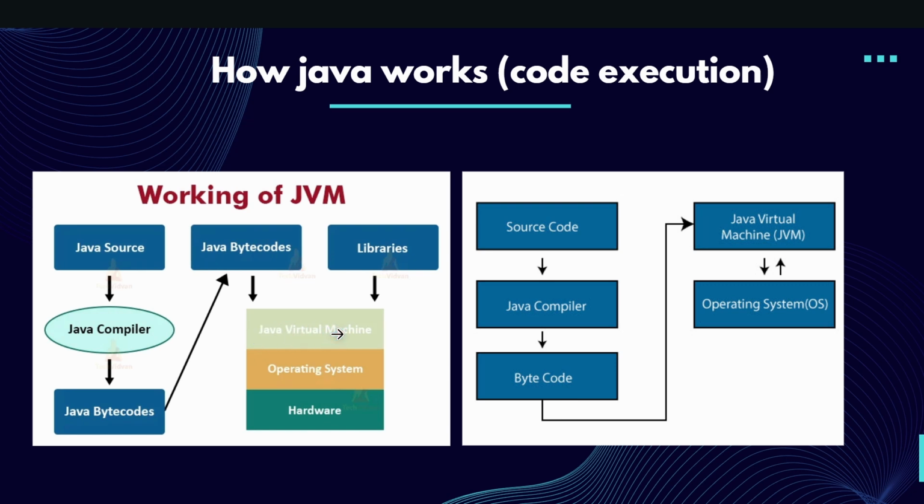And these things we have already seen. Java source code is compiled and converted to bytecode. Then the bytecode will be provided to the JVM. The JVM will provide it to the operating system, and it goes to the hardware level and starts executing our process. This is the thing that I was saying: the JVM provides to the operating system.